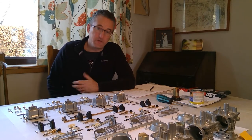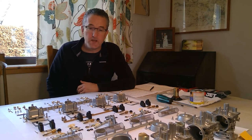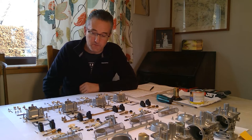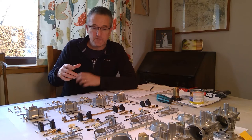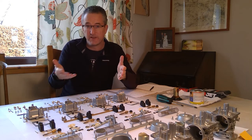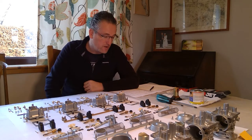Number one point is really obvious: take photos, but also take video. If you're going to strip the carbs, you might think you'll remember how it goes together - trust me, you won't. One of the main reasons I actually bought this second-hand set was because I couldn't remember how certain things went together. It's really useful to take video of yourself dismantling something and pointing out where things go and how they work.